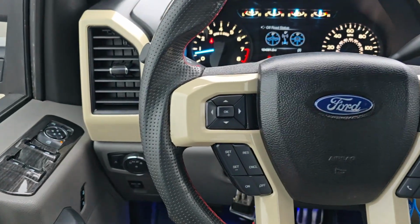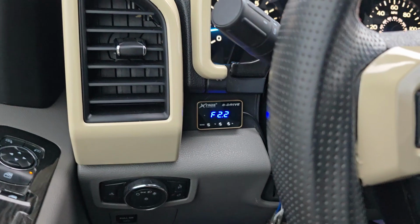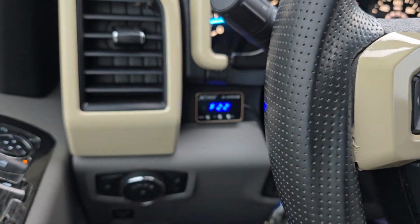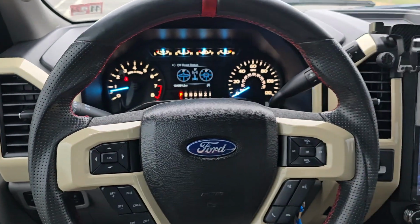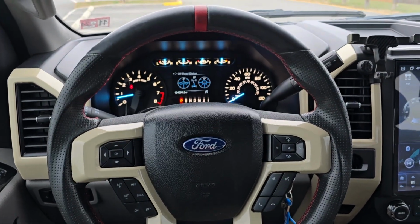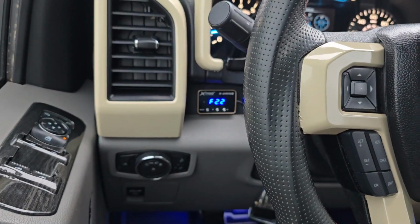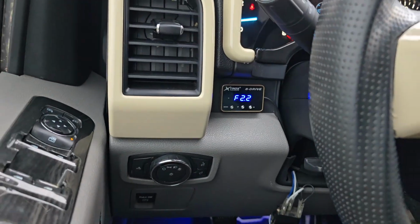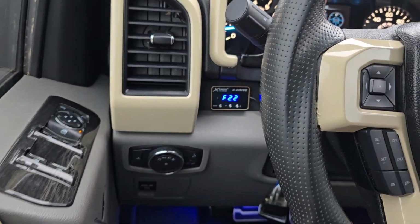This one may be a little bit more niche, but for you 3.3s out there, consider getting a throttle controller, man. This thing has revolutionized the driving experience for this truck. Now I daily this truck, so that thing right there has made a noticeable difference, and it was only like, I think like $40 or $50. And it's a throttle controller.